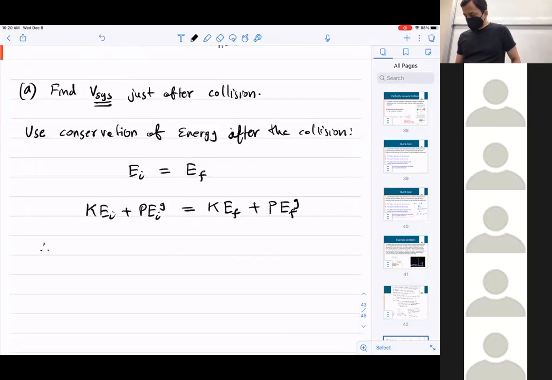What is the initial kinetic energy? Again, we're looking at the second part of the journey, right? So the bullet has hit the block. The two things now start to move as one. So right after the collision, as they're moving as one, they will have some speed that's causing it to swing up.